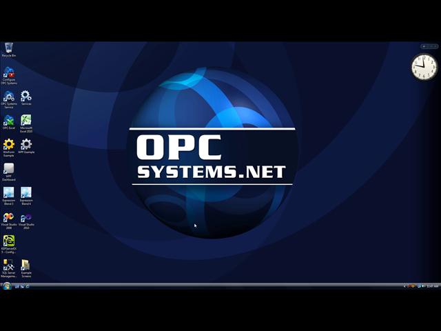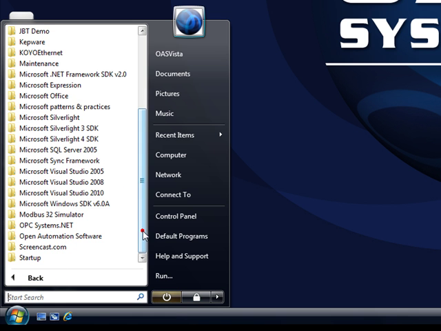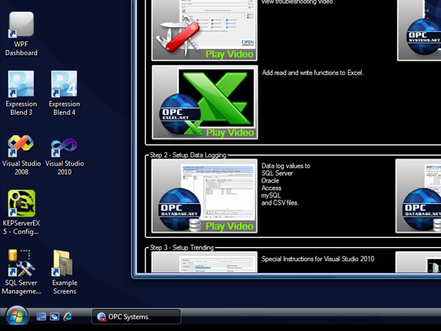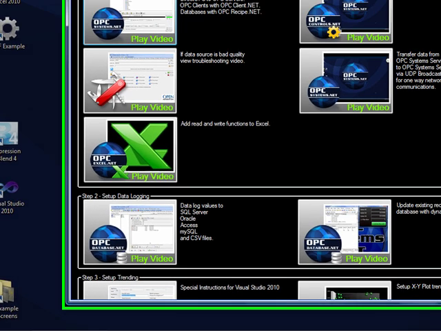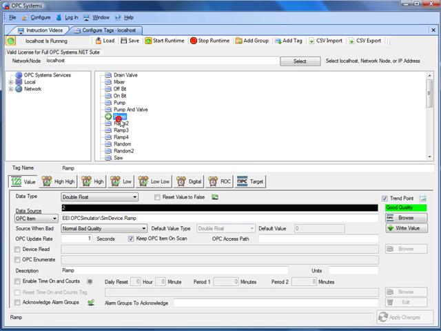This presentation is a quick start to the product feature opcwebtrend.net. To enable trending for your points, the first thing you'll want to do is use the Configure OPC Systems application. Under Configure Tags, to enable a point for real-time trending, you select the Trend Point option.